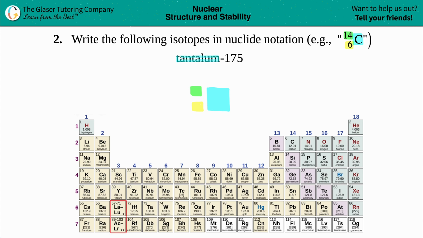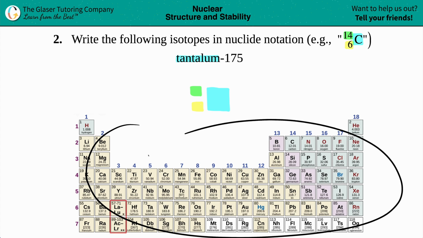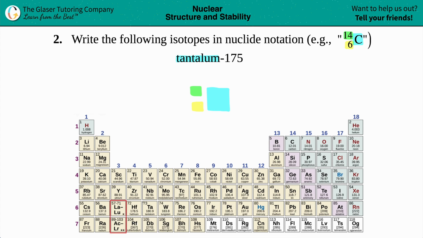So let's figure out what the elemental lettering is for tantalum. Now you might know it. Me personally, I don't know it. Not really one of the big elements that the course of chemistry uses, but we could always pull out the periodic table and go find it. Now tantalum is right here on the periodic table. And tantalum is Ta. So that was pretty easy. Ta. And a third of it is already done.